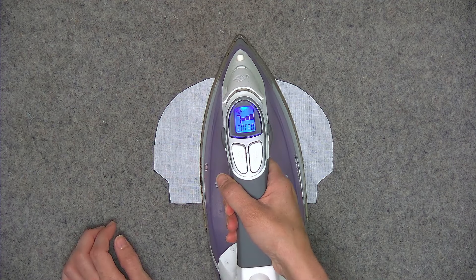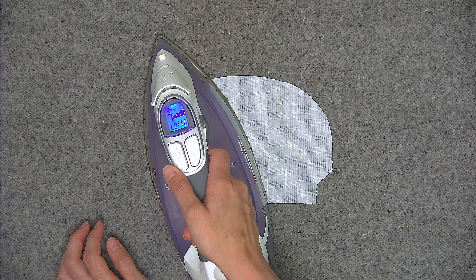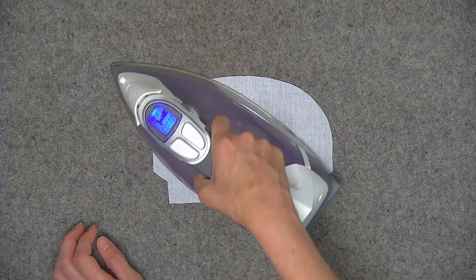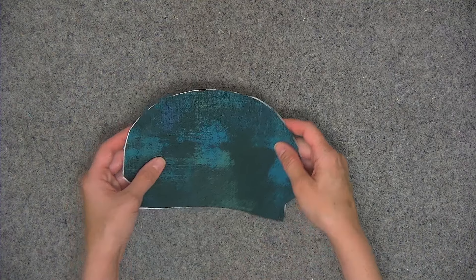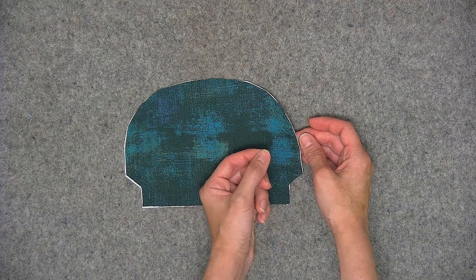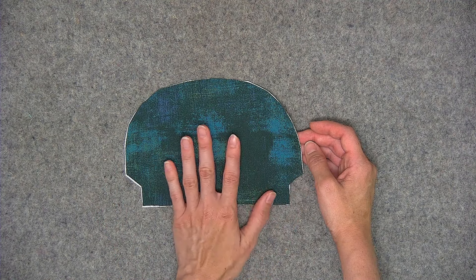You want to keep the iron going — you don't want to just plonk it down for 10 seconds and then move it for another 10 seconds, because that will create iron-shaped imprints on your fabric. You can use some steam if you'd like, and I always recommend using a pressing cloth. When you've ironed that in place, take your fingernail and try to peel back a corner of the fabric from the interfacing. If you can easily peel away your fabric, you need to iron it a little bit longer. If it's properly adhered, you're good to go — repeat that with the other lining piece.